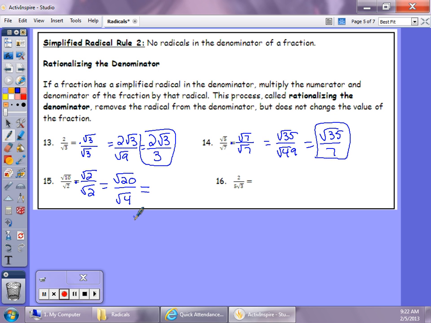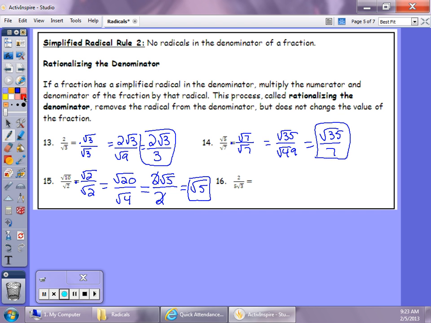Now take a look at the numerator. We always want to make sure we're completely simplified. So we know from the previous slide that root 20 actually simplifies into 2 root 5, and that the square root of 4 is 2. The last thing we want to do, just like multiplying, you can multiply a number outside a radical by another number outside the radical, so you can also simplify fractions the same way. So since I have 2 in the numerator and 2 in the denominator, we can reduce and say that 2 root 5 over 2 reduces to just root 5.